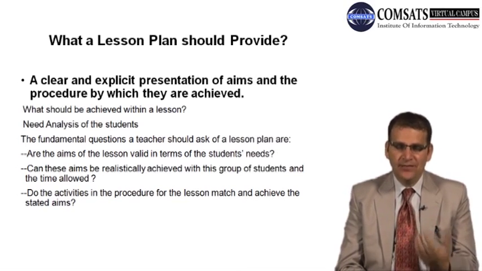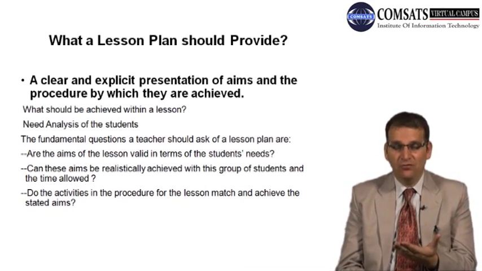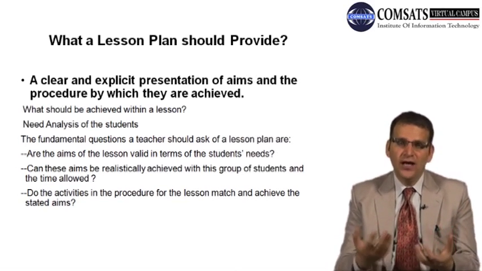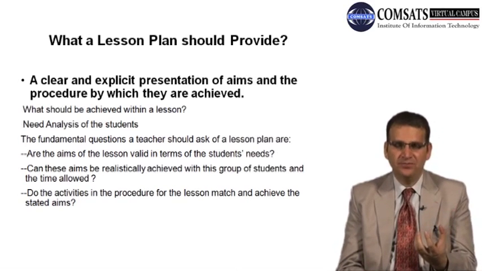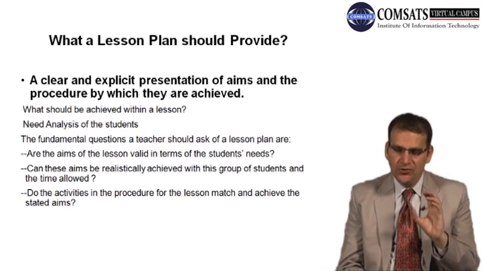And that's why the word explicit presentation of aims, they should be on paper, right? What are the aims you want to achieve and the procedure by which they are achieved. For example, the aim is to improve the fluency of the students. Then what would be the procedure? What would be the framework for it? What to do and how to do, you can say, what to achieve, right? What is the aim that you want to achieve? Maybe you want to improve their vocabulary, then what is the procedure for it? So that's why the aim should be explicit, right? And second, they should be clear, and of course the aims and the procedure by which they are achieved.